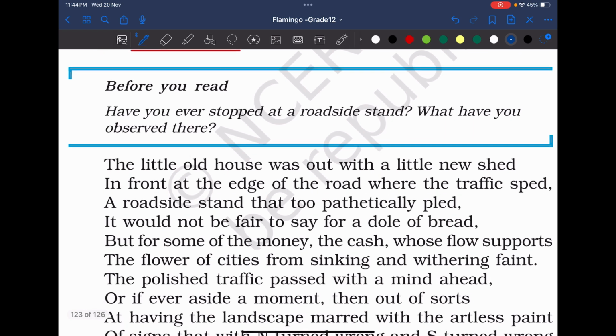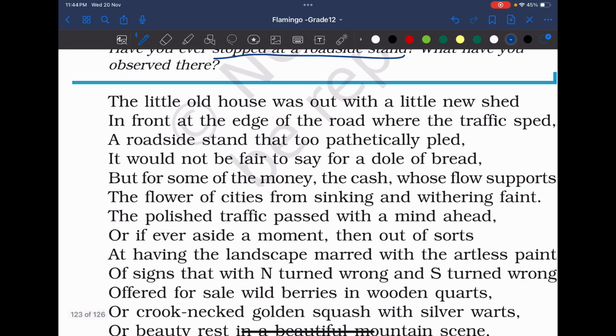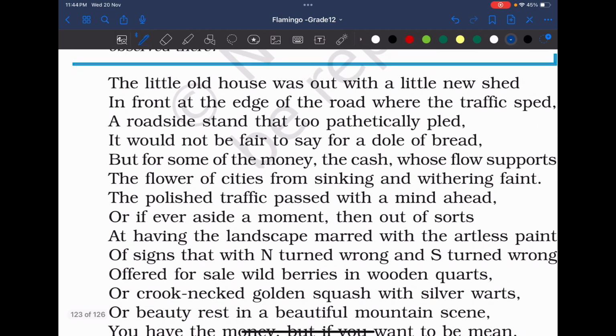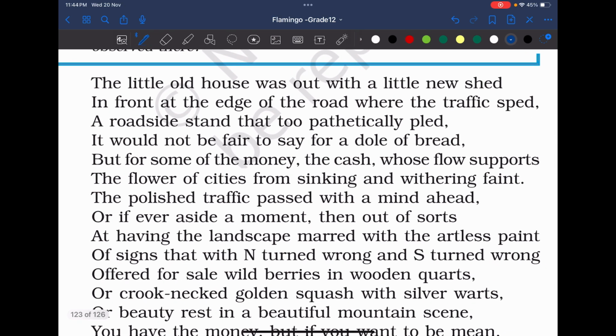ठीक है. A roadside stand पे we all must have stopped. We all must have taken a cup of Maggie, a plate of Maggie, a water bottle from these places. And when we stop, we generally think of multiple things. बट पोएट की यहाँ पे एक बहुत ही ब्यूटीफुल थिंकिंग है, एक बहुत डिफरेंट पर्सपेक्टिव है. स्टार्ट करते हैं. पोइट्री हल्की सी लेंदी है एज कम्पेयर टू ऑल ऑफ योर अदर पोइट्रीज, बट बहुत इंटरेस्टिंग है एंड वेरी ईजी ऑल्सो.